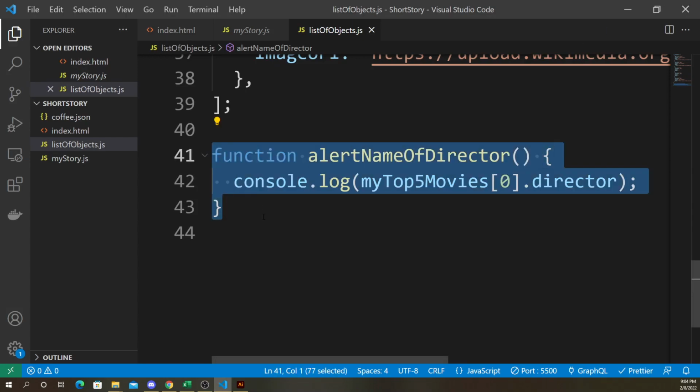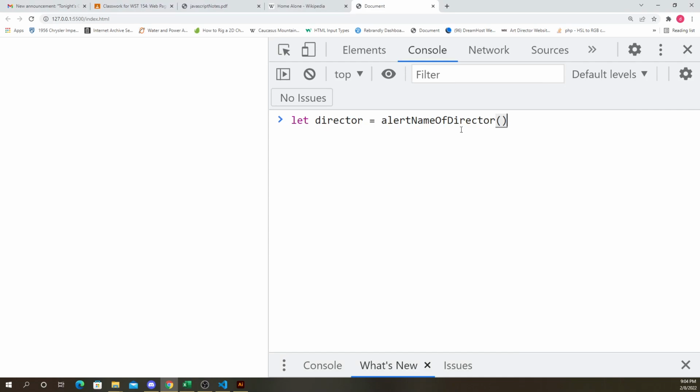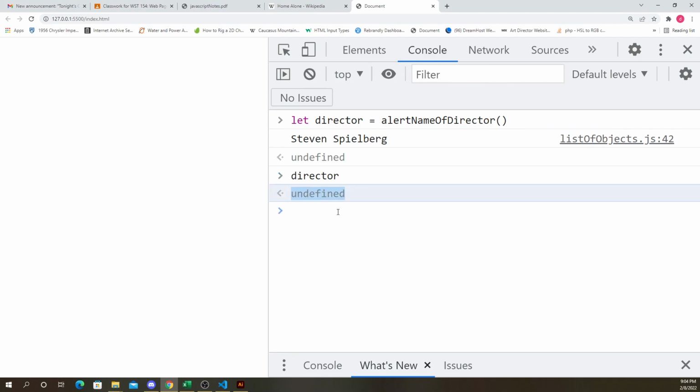It's doing something, but it's not returning any data. So I can't really do this anymore. So if I press enter and I type director, you see it's undefined. Because I tried to assign the result of this function to the director variable, but there was no result from it. It console logged something, but it didn't return data. So there was no data to assign to this. That's why we still get undefined.